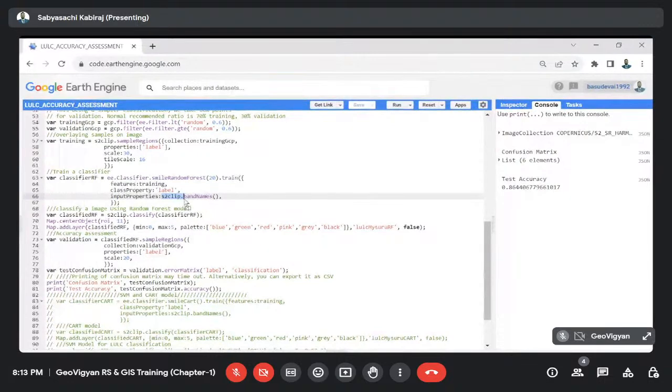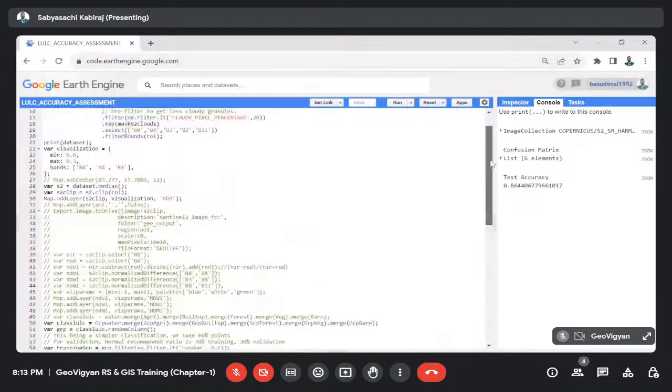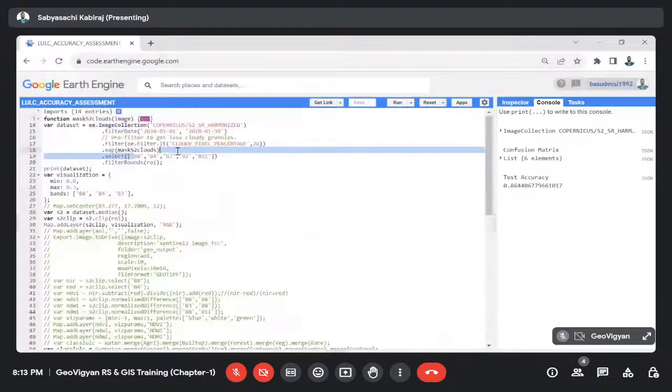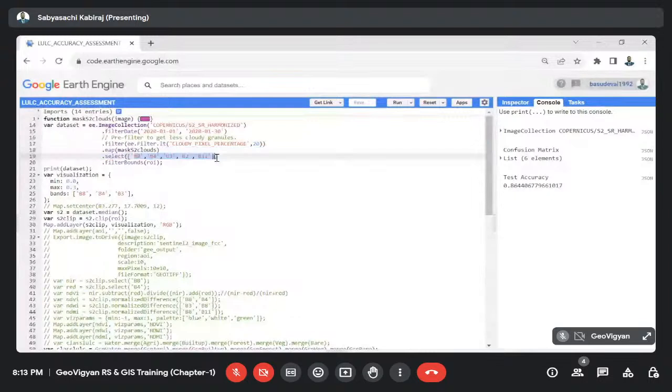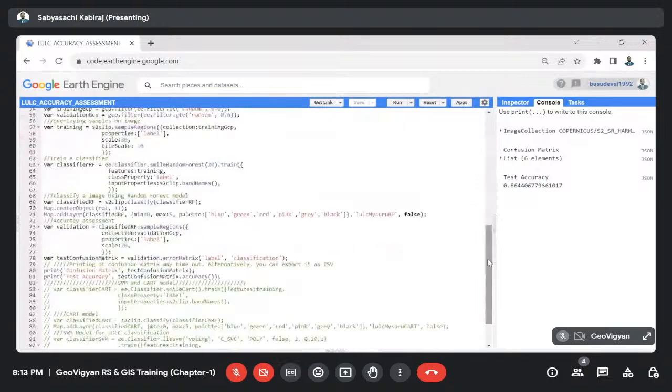So this band names will include all your bands, and here we are putting it anyhow for visualization purposes. If you don't put this also, no issues. And here it is for all bands. So when you are putting empty, it means you are selecting all bands.